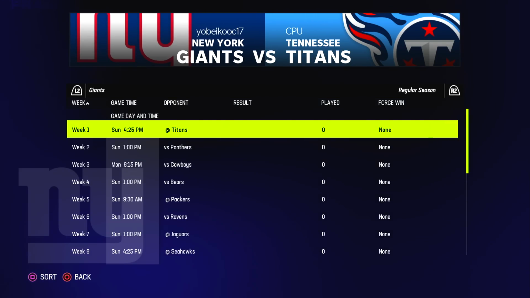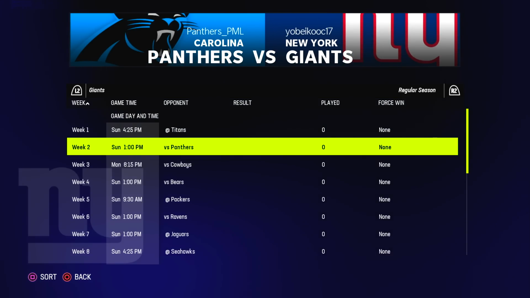If we play the guy that's the Colts right now that takes over the Titans, that's the guy that was the Buffalo Bills last year in the CFM, and we had some good battles in the playoffs for sure. So we're going to have a hell game against them, and we're going to have a hard time stopping Derrick Henry. Week 2, we have the Carolina Panthers.